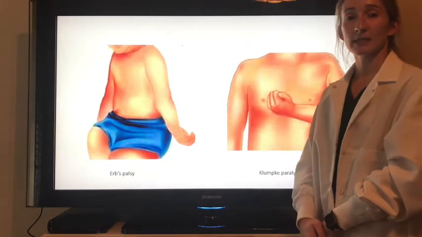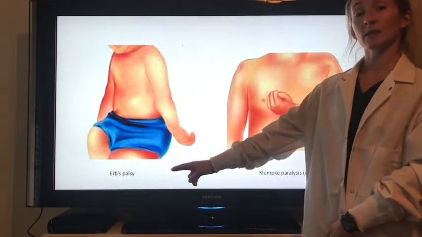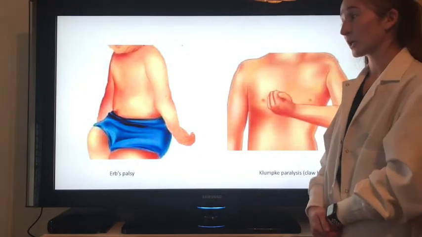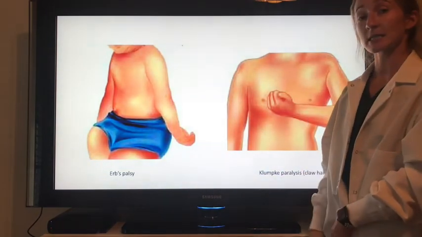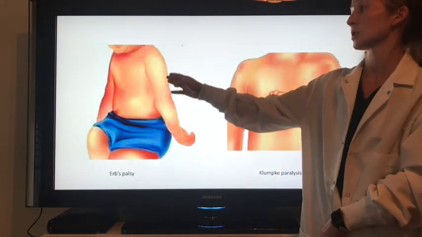Damage to the brachial plexus can cause loss of muscle movement and cutaneous sensation. Erb's palsy occurs when there's a lesion in the superior part of the plexus at root C5 to C7. It occurs when there's excessive stretching between the neck and the shoulder. It clinically presents as an adducted shoulder with an extended elbow and loss of cutaneous sensation on the lateral aspect of the arm.